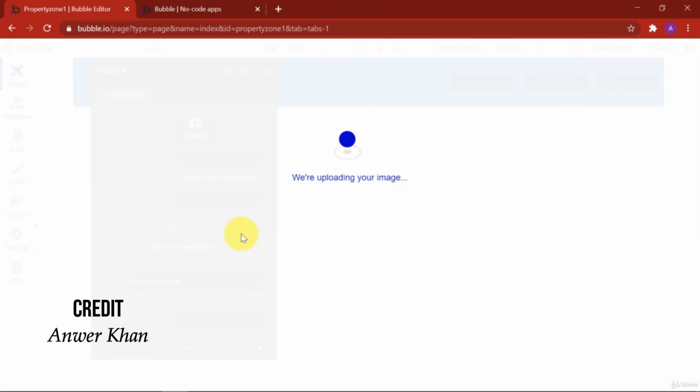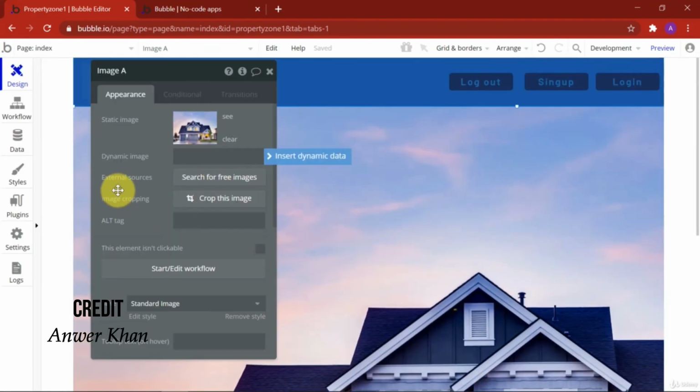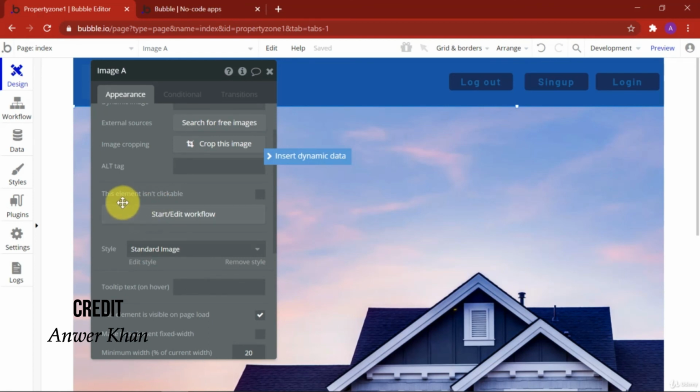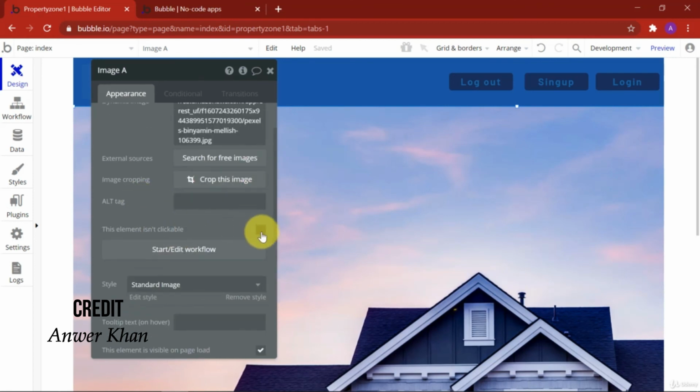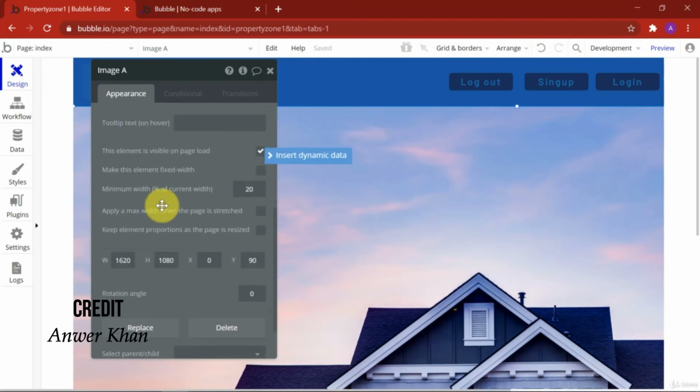Now it will take some time to load this image and upload it to our application. Once the image has been uploaded, we have some issues here, so we have to solve these issues. First, this element is not clickable. I will check this mark. I'll click on make this element fixed width.